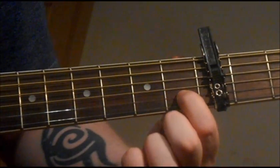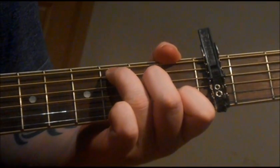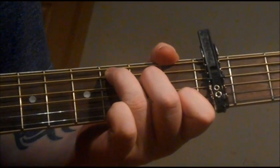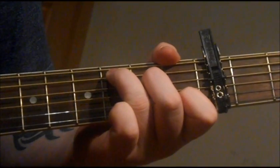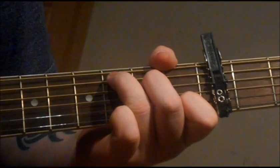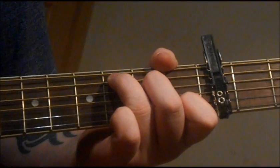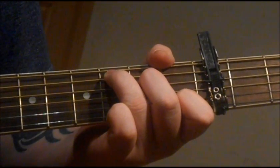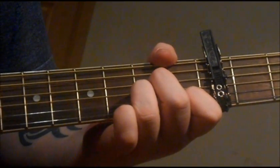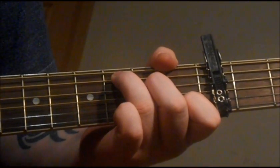So you're leaving your index on the 1st of the B, putting your ring on the 3rd of the A string, you're putting your middle finger on the 2nd of the D string. I usually pick them all. I pick the 4 of them. I pick the A with my thumb, pick the D with my index, pick the G with my middle and the B with my ring finger. So I just go. So I usually go.